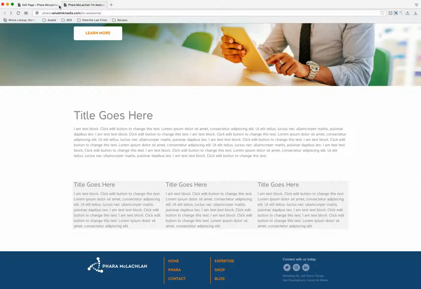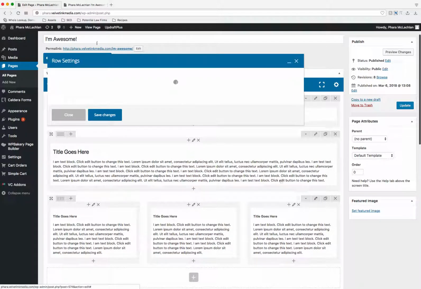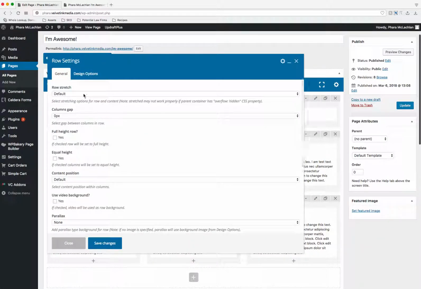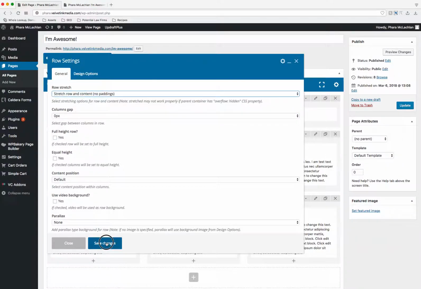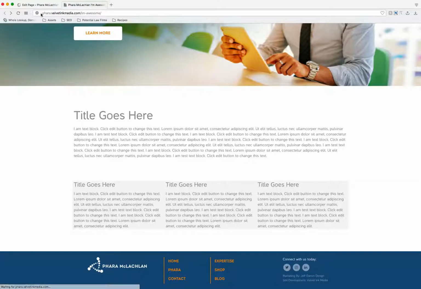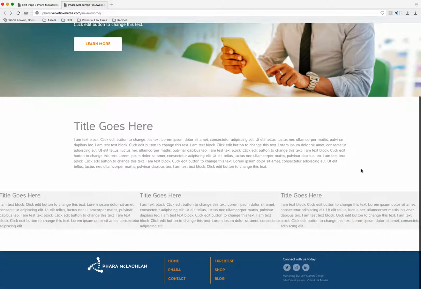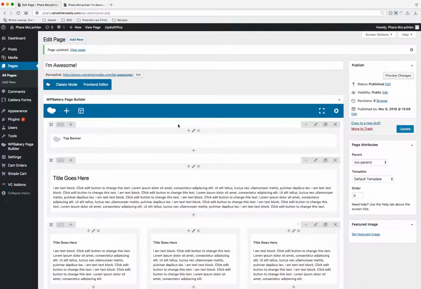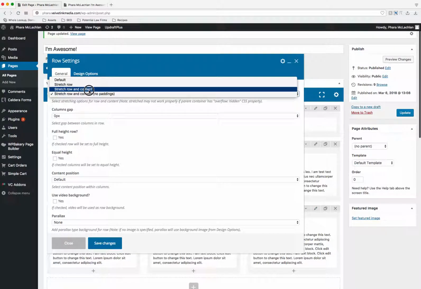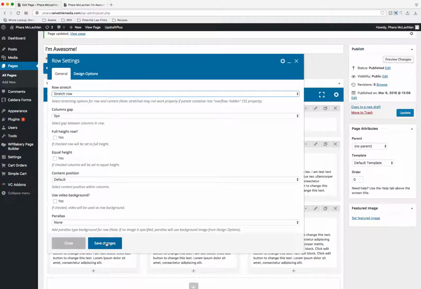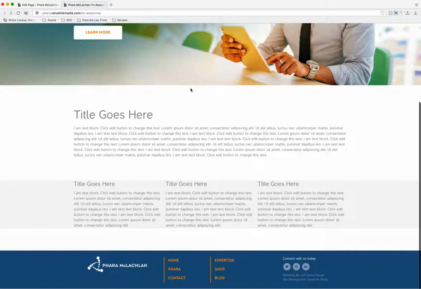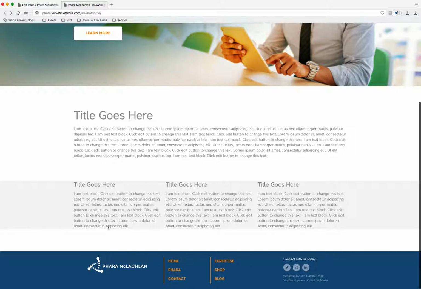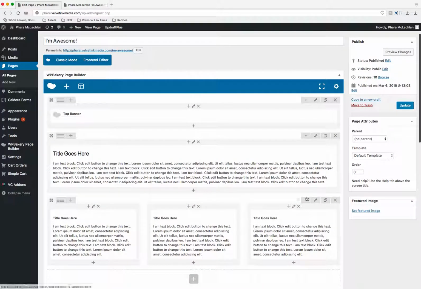We got a lot of different things going on here, right? So what I'll do, whoops, sorry, I want to stretch row. I can do this. Now my text is wide. Okay, I don't like that. I'm just toying around here so you can kind of see what's going on. All right, now I've got my full colored bar, but it's not giving me any space in the text, and that's because I have margin set and not padding.